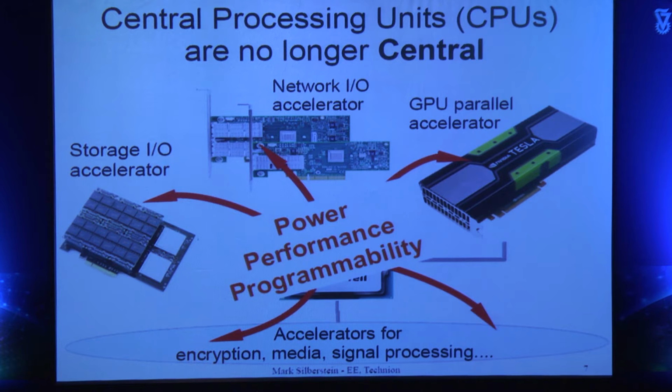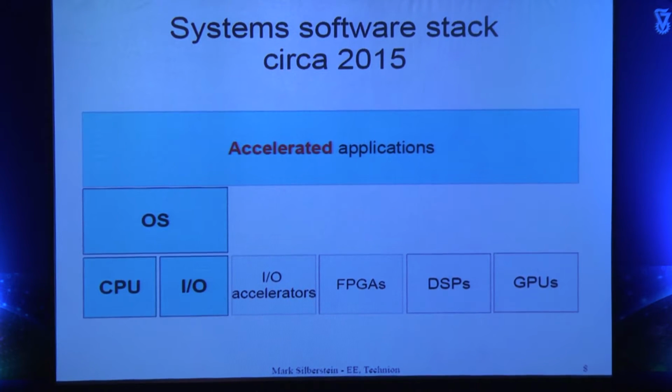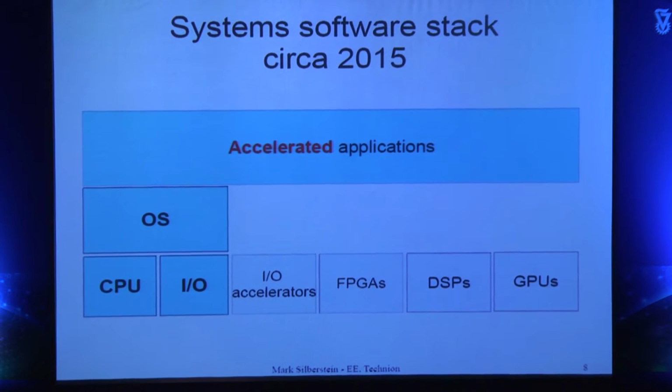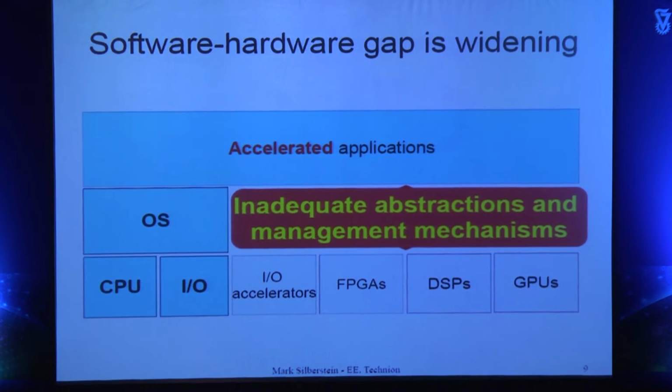So what do you expect to see in the software? It turns out that software hasn't changed much. We're seeing the good old operating system running on the CPU and mediating CPU access to I/O devices. But surprise, surprise, all those new accelerators are exposed barebone. If they run programs, those are real programs, although accelerated, and sometimes they need to access networks, or high-level services like files. Imagine your DSP or FPGA wants to access a file. That's a problem. You really have to build a lot of software to do that, and I will show you later that it's not a simple task. Very tedious, I must say.